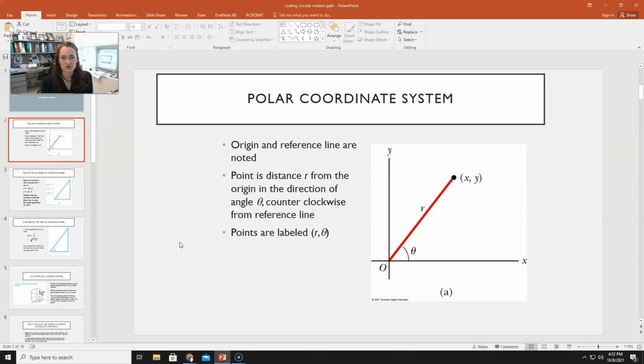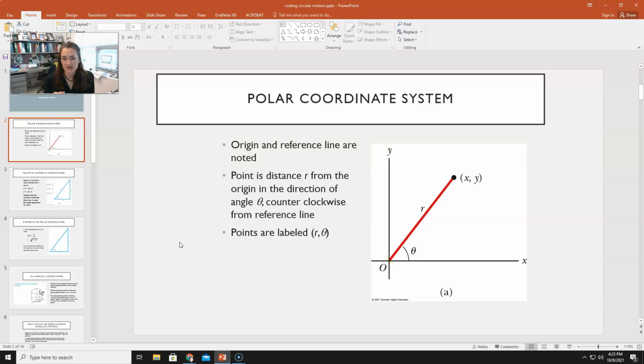We're going to use Cartesian coordinates, of course, in VPython, but it's easiest to speak about angular displacement, and so that lends itself more to polar coordinate language. So I'm going to cover that really quickly here. So in polar coordinates, instead of using the Cartesian coordinates x, y to describe a two-dimensional system, you're going to use the polar coordinates r and theta.